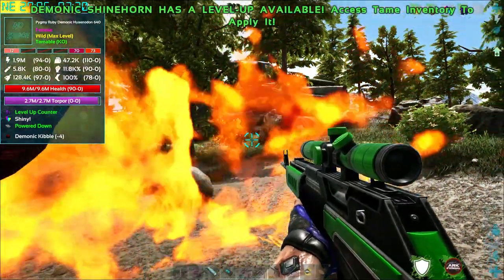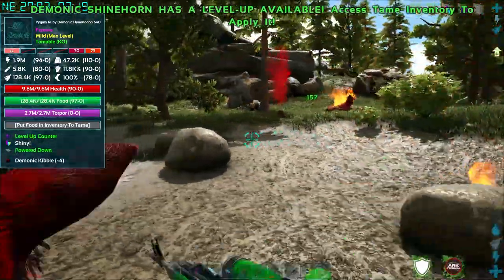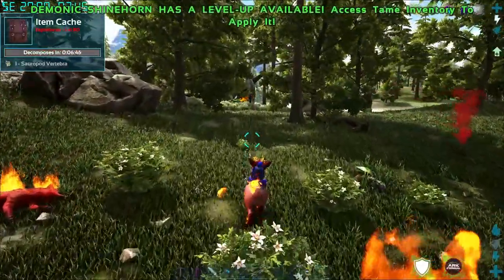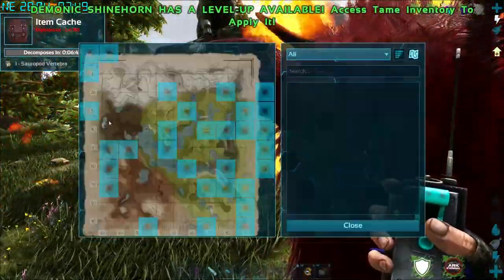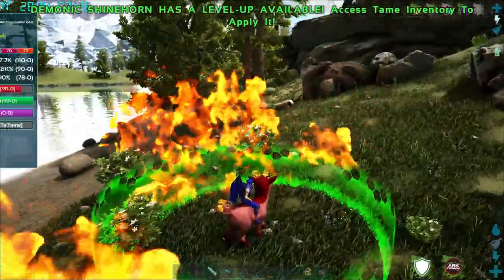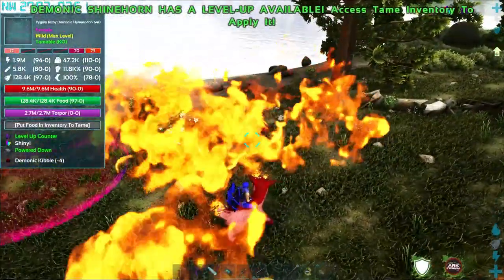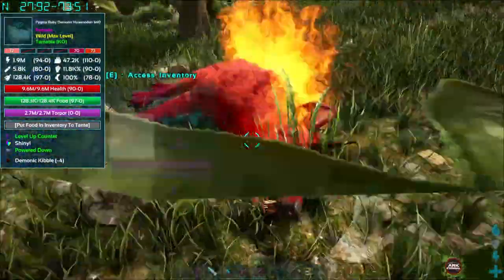Okay, he should go down. Okay, there you go. He's down. Also, guess what we forgot? We definitely forgot the kibble. Okay, really quick. So this is a pygmy, so he's smaller than usual. This is going to be awesome. And, oh wait, no, what am I doing? I have the kibble, don't I? I do. I told you we were ready.